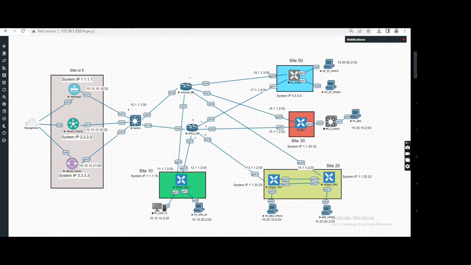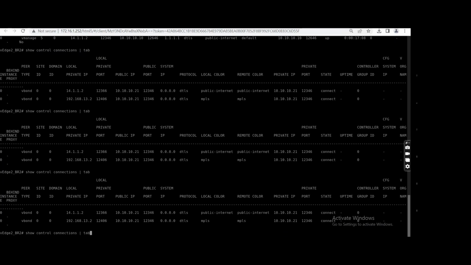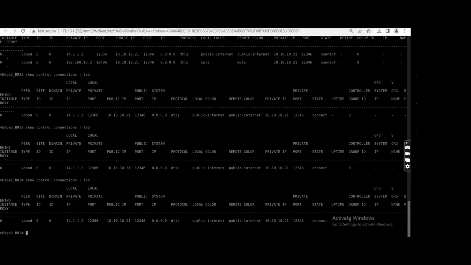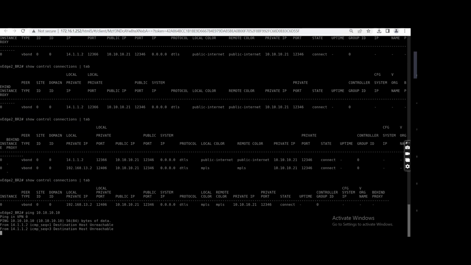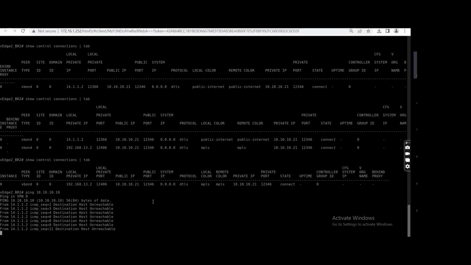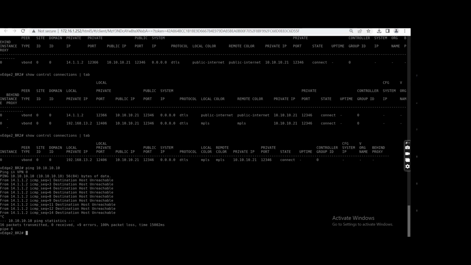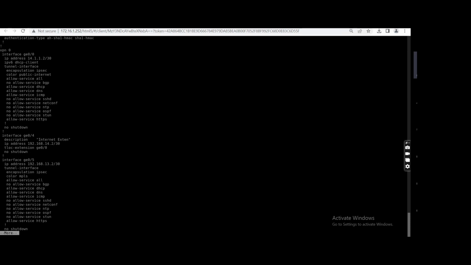That is on VS2 branch 2. Ping 10.10.10.10. Okay, it is not pinging. 14.1.2. G0/5.